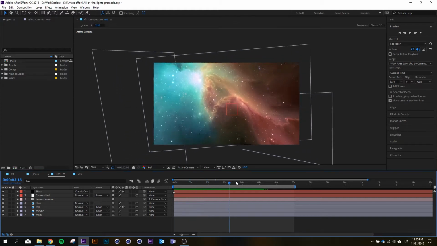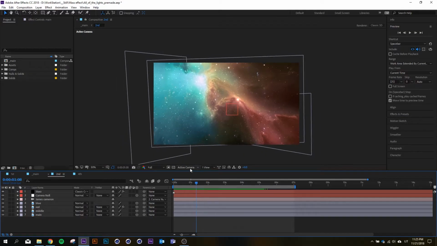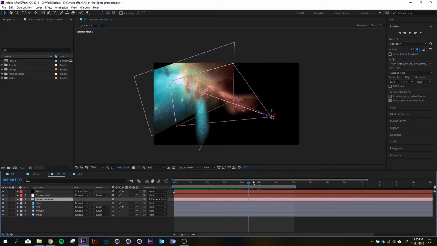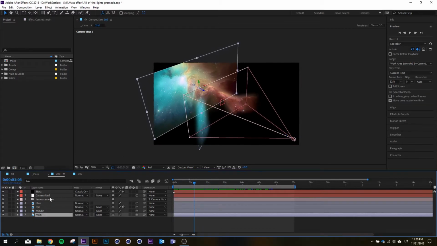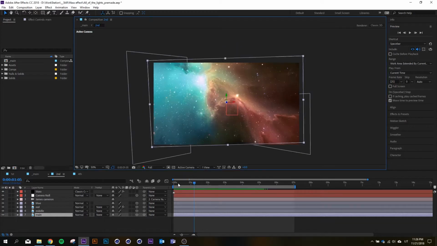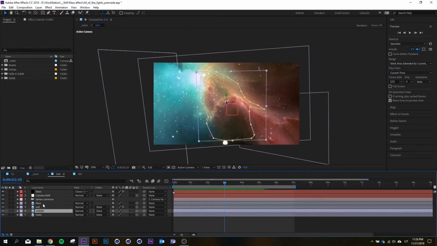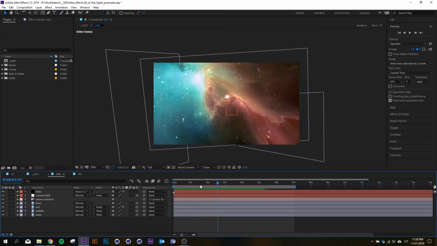So the whole thing basically revolves around a camera traveling through this Z space. And you can just see it right here. If you click active camera, you can select the custom view. You can see that our camera is basically traveling forward, and that creates the whole effect. We have the space layer, and we also have some stars to basically create this effect. And also we have some complementary layers just to sell the effect. So that's basically it. So it's a very simple rig.